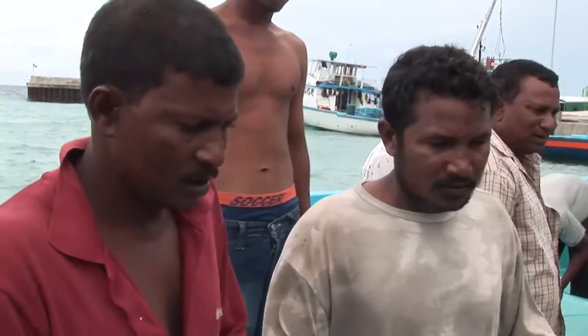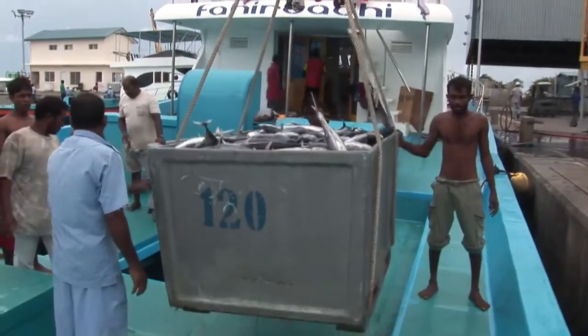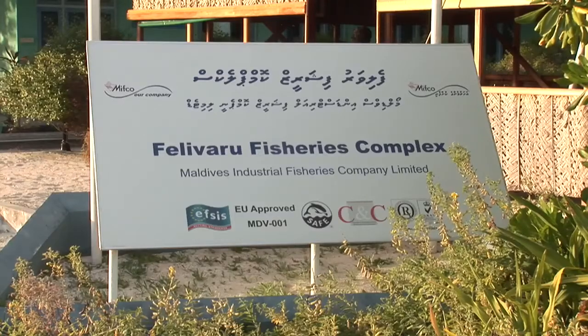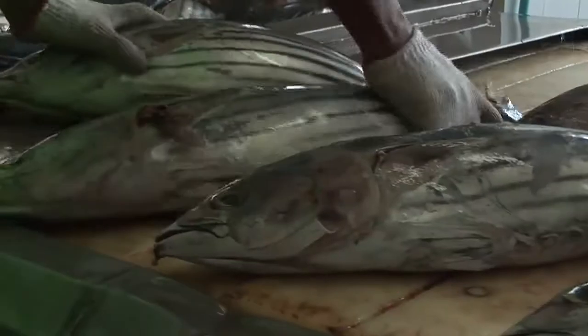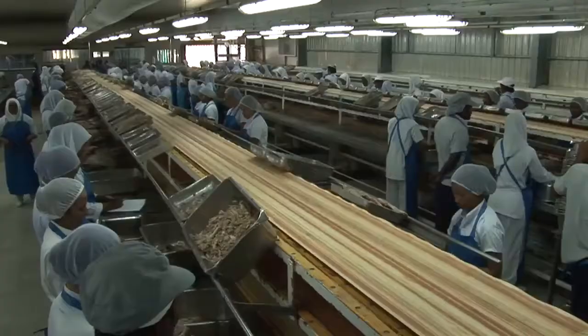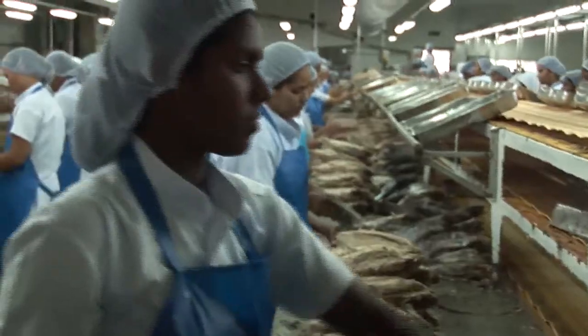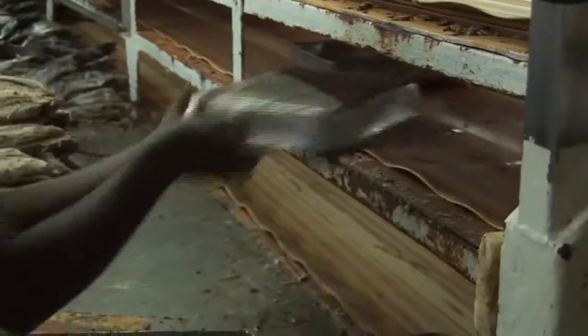Unlike most Pacific nations, the Maldives are letting its own fleet fish its waters to keep the tuna revenue within the country. Feli Varu, in the North atolls, is home to one of the country's own tuna canneries. It's a modern fish processing plant operating to the strictest regulations of health and safety. Both fishing and fish processing are vital to the Maldives' economy and provide crucial local employment. There are around 500 local people working in this plant. That means 500 families, local families, are looked after. And for fishermen, we pay cash daily. Compared to other industries, what we get for the company is very well distributed through the community.